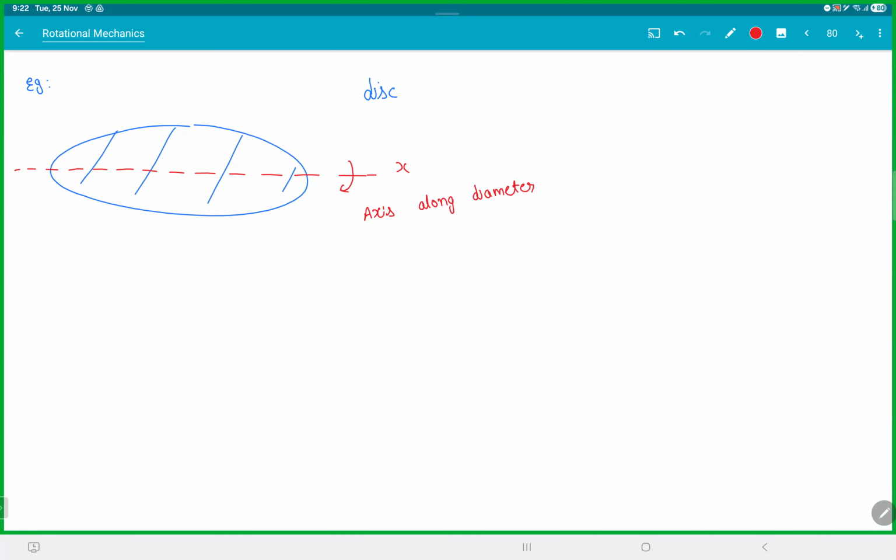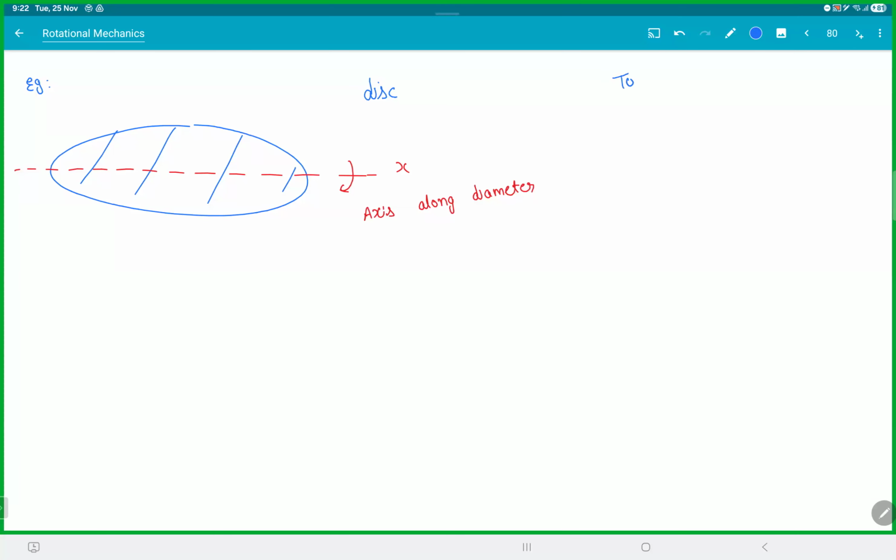Suppose if this was the axis perpendicular, then I'm rotating like this, like that Vishnu Chakra type. It's rotating like this. This is a perpendicular axis. I hope you're getting the difference. A perpendicular axis will look like this, so then it will rotate in this plane. If I set the diameter as the axis, then it is rotating like this. Are you sure, everyone? Right? So we want to find about this. One thing, integration is a mess. So what we do, we look at the theorem.